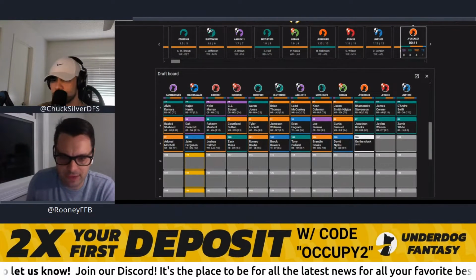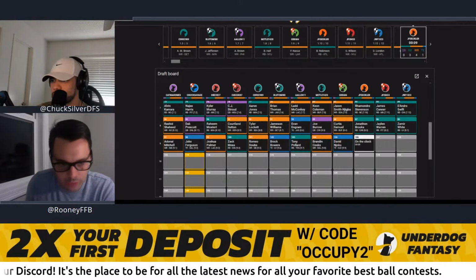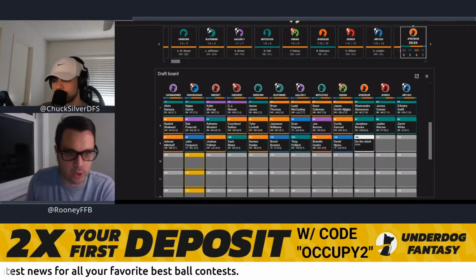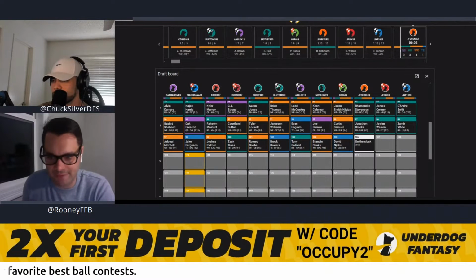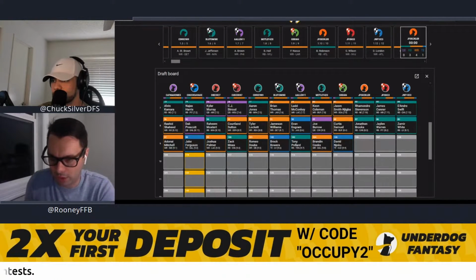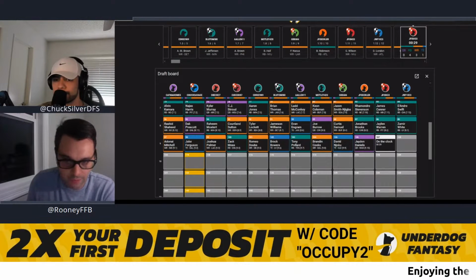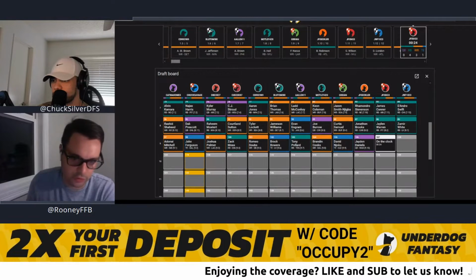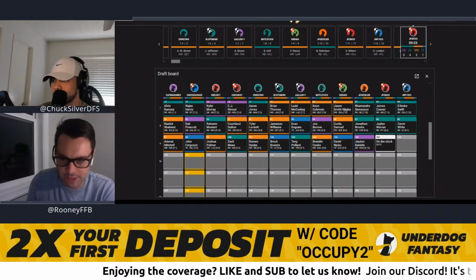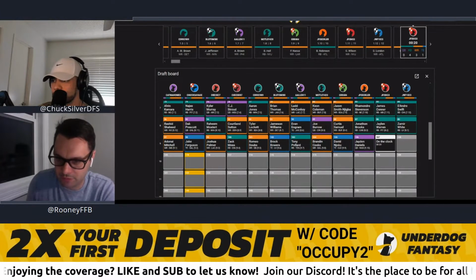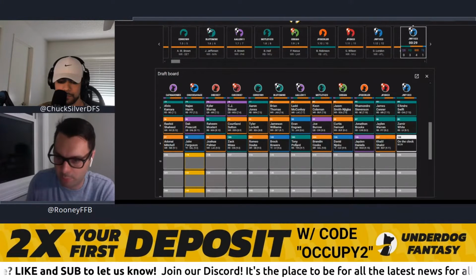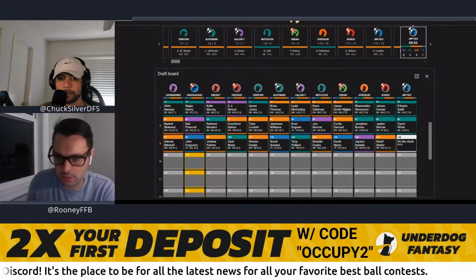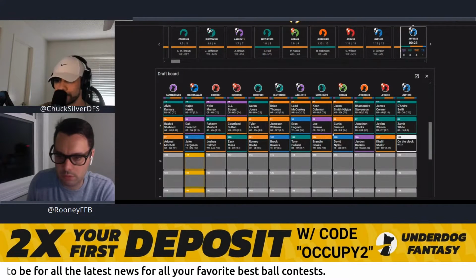I think my favorite tight end in this range, I was looking at David Njoku. He's another player who saw a pretty large role change in Cleveland in the second half of the season and through the wild card round in their playoff game. I love him in this range. I know obviously Brock Bowers is the hot new thing, and obviously you had incentive to take Ferguson there, but here in the 9th, 10th round, David Njoku feels like one of the best buys, not just at tight end, but on the board. I'm usually pretty happy having David Njoku as my tight end one if I don't have a tight end yet.